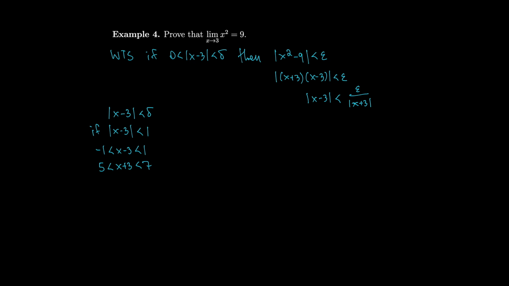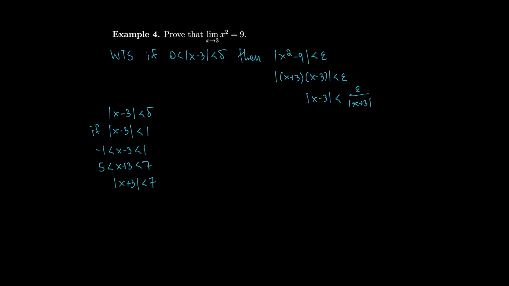Okay, and that means that the absolute value would have to also be less than 7. I'm choosing to disregard the 5 because if it's less than 5, it might be a little bit too restrictive, but less than 7 is on the safe side. I already know that x plus 3 is definitely less than 7. So I just needed some sort of number that would be bigger, it doesn't really matter what, so I might as well just choose 7. The issue is that in order for this thing to be less than 7, I had to choose delta to be equal to 1.